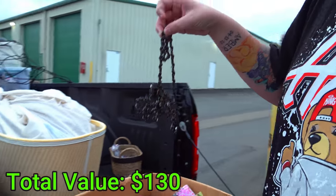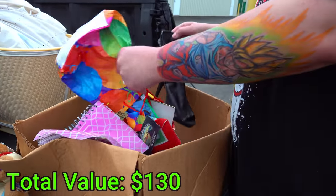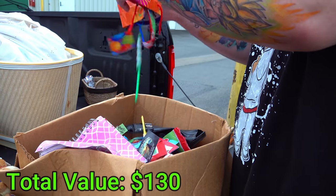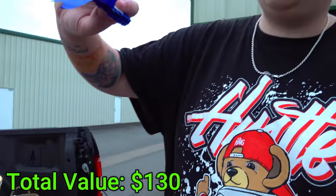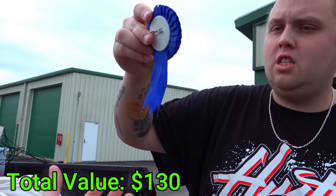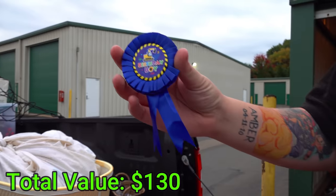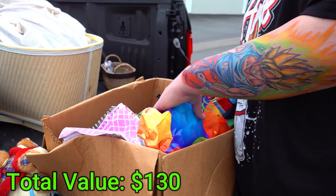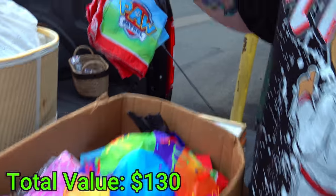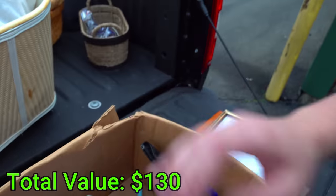Is this a bike chain? Looks like a bike chain to me. There's an award in here — whatever it says, you have to live up to it. Oh, birthday boy. The rest of it is just birthday party stuff — little napkins, little streamers you blow and things like that.